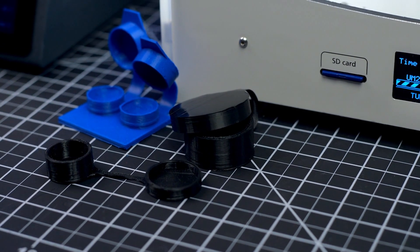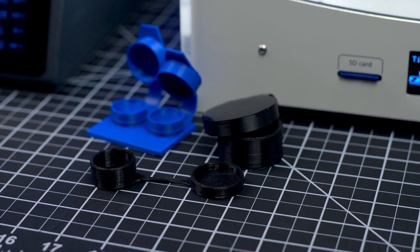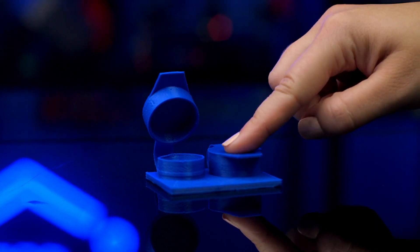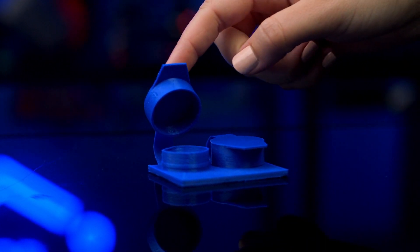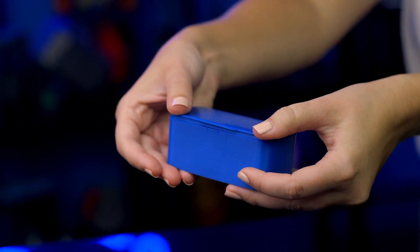That is, flexible when thin, or stiff when having a thicker cross-sectional area. In the end, OBC's uniqueness as a material is that functional parts can be designed with sections that are tough and rigid, but have a flip-closed lid that can be all part of the same 3D print.